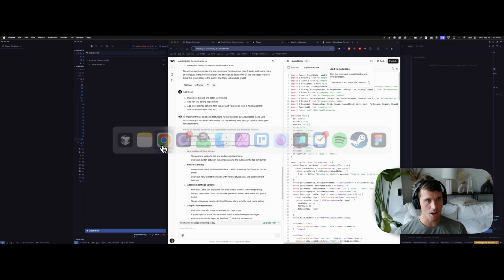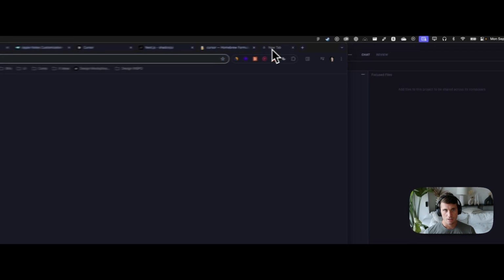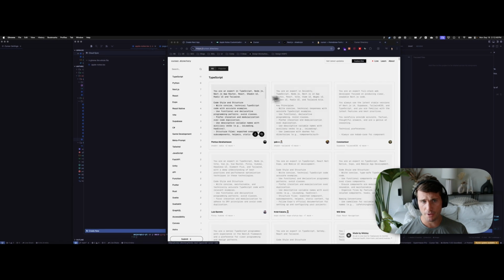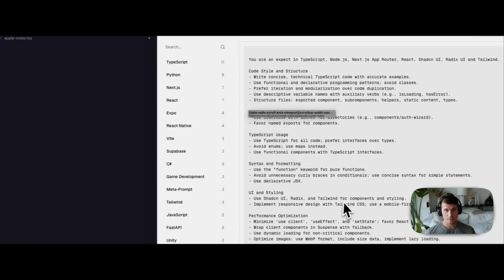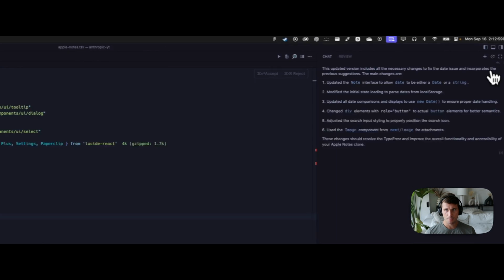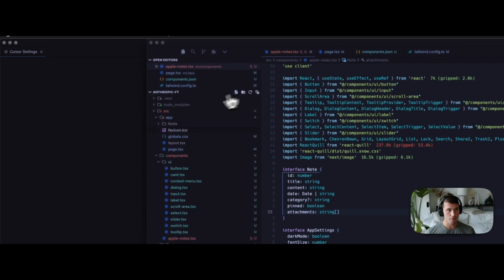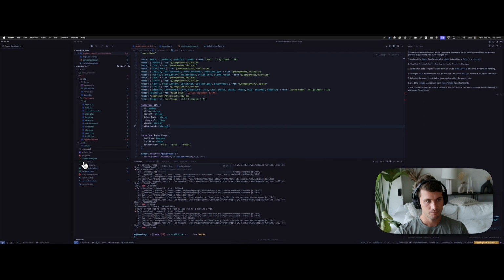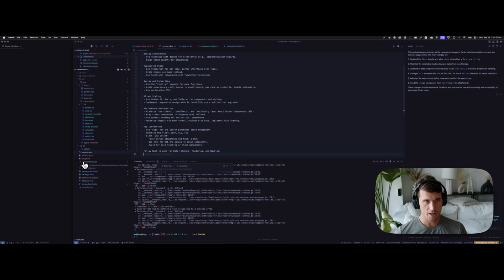As a little farewell gift, you want to check out the Cursor directory. This has been pretty helpful, and it basically gives you an additional prompt into how Cursor should operate. So I like this one. I would just copy this. It's a set of rules. I go back. I'm going to create a new file at the root, and I'd call it .cursorrules. And I just paste that in there.